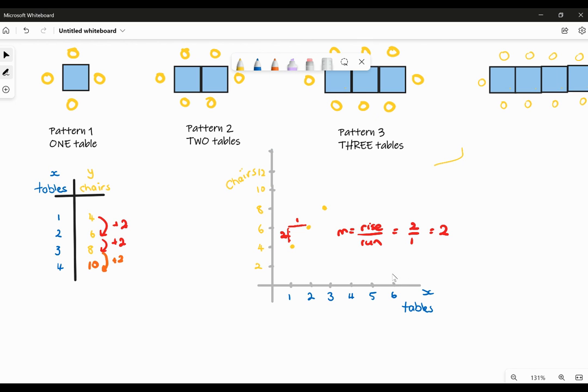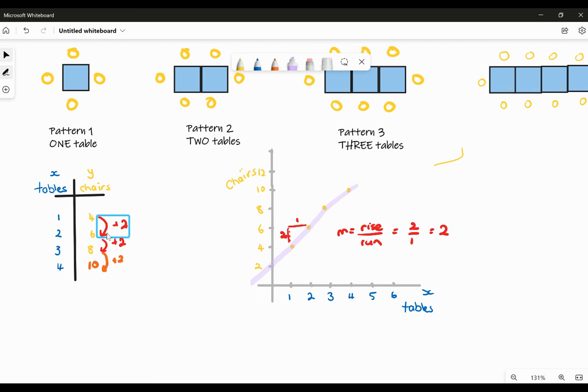Right, if we draw a graph, it gives us a linear graph as well, and notice that the dots go up evenly. So when I put my dot in here for 4, I should make it 10 chairs, and it should look like that. The points should make a straight line. So if I put a line through here, it should make a straight line. Not terribly straight, but that's what it's supposed to look like.